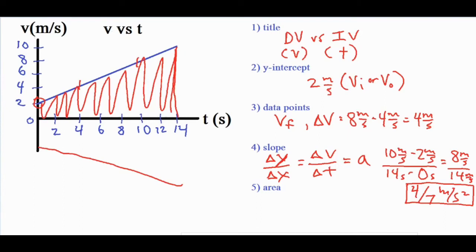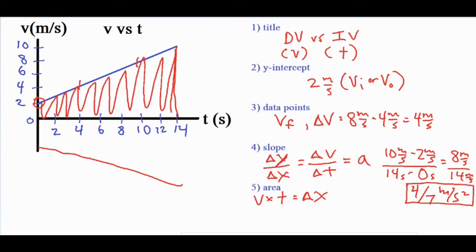Okay, so for this one, if we're finding the area, it is basically multiplying the velocity times the time. And if you take the velocity times the time, it will actually give you the delta x. Okay, so if you find out how many meters per second they are going times the amount of seconds, it will tell you how many meters that thing has traveled.